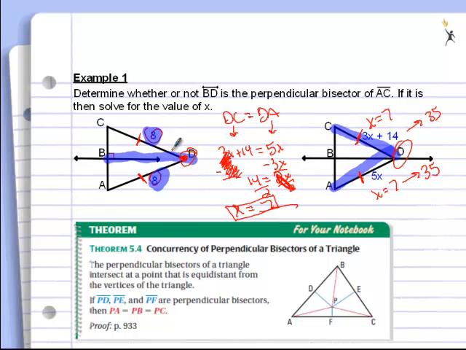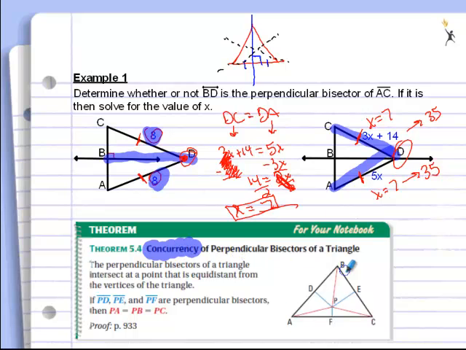Now, if we have a triangle like this, you're seeing one perpendicular bisector, okay, where it's perpendicular and it bisects. But couldn't we draw a couple more? Couldn't this have a perpendicular bisector and this have a perpendicular bisector? So now we're going to be talking about all three. And when you get all three perpendicular bisectors, that's called the concurrency. That's where all three meet.